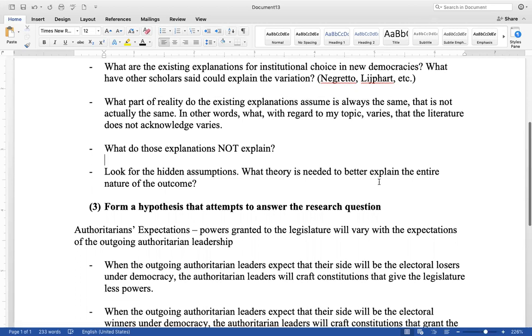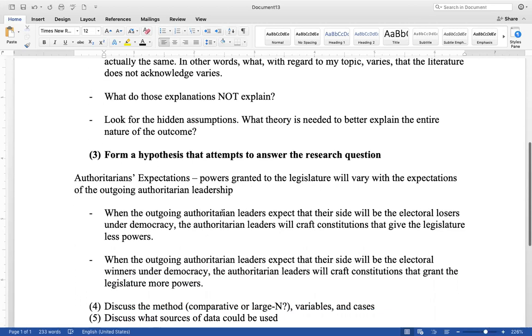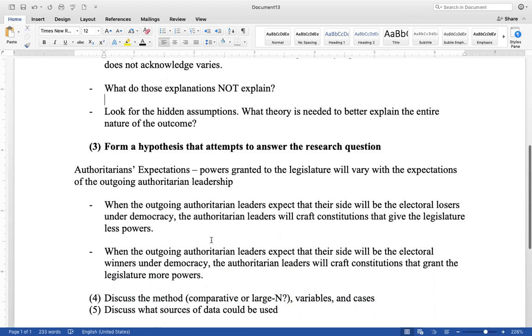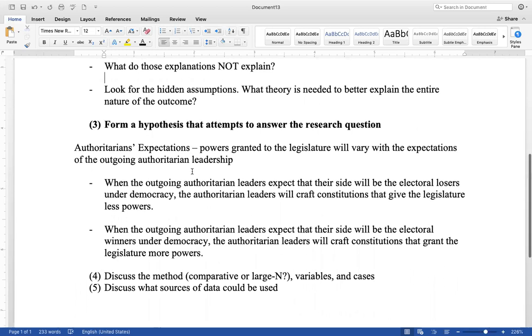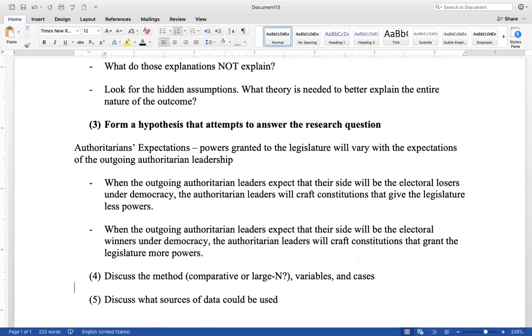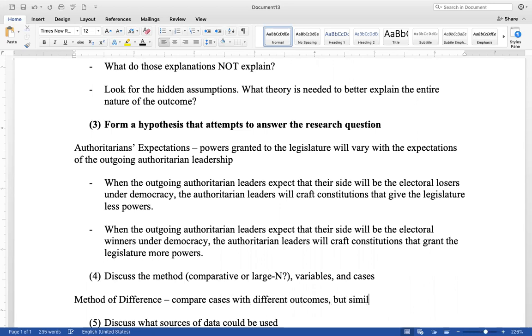So I've got my hypothesis regarding the authoritarians' expectations. Now, what is my method? Well, I'm going to use the method of difference. Compare cases with different outcomes but similar attributes.